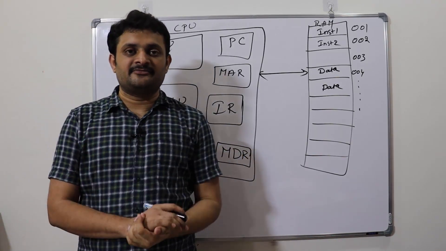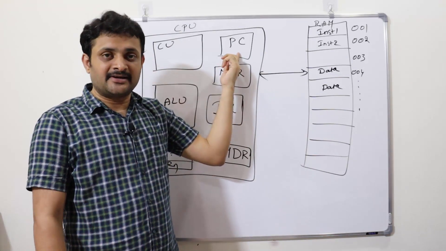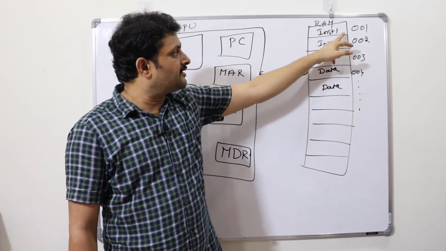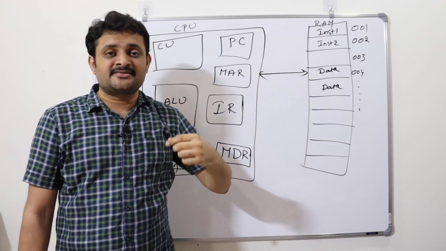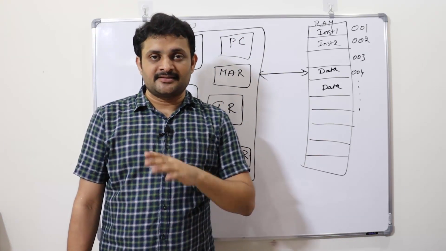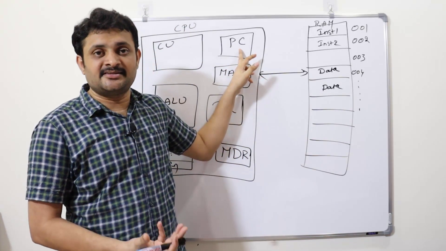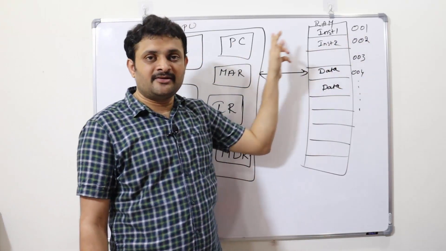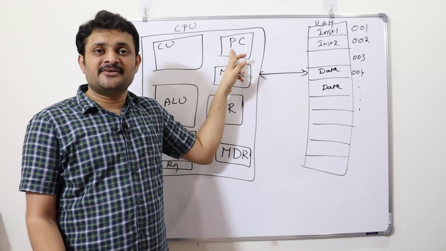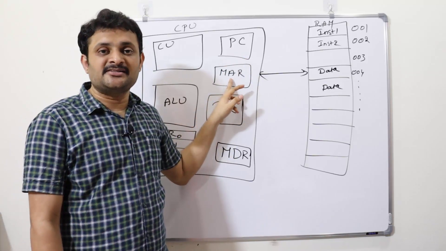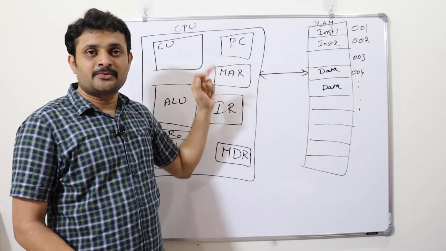Let's look at the program counter. Whenever you initiate any particular operation, the program counter first initializes its value. For example, if instruction one has address 001, the program counter holds 001, because the program counter always fetches the next instruction to be executed by the CPU. The address fetched by the program counter is then copied to the MAR — the Memory Address Register — which holds the address location fetched by the program counter.